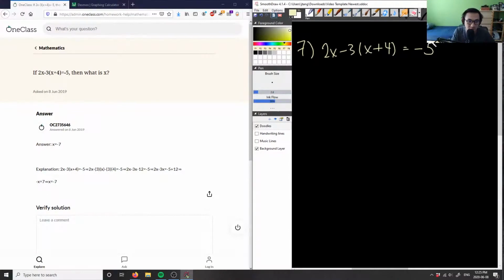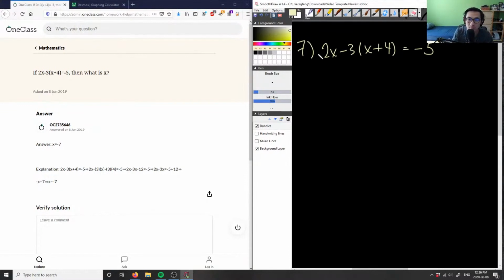So what we can do here is multiply in, right? And what we're doing here, I really don't know what they're doing here. Oh, I do know what they're doing here. Okay, so I have 2x minus 3, and then this here is times x plus 4, right? So what I want to do is expand or use the distributive property on these two first.